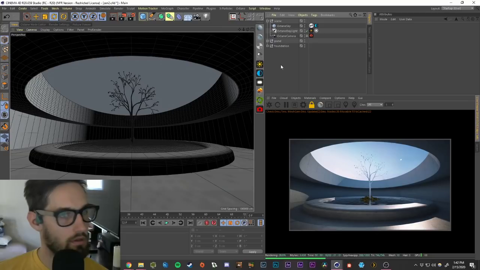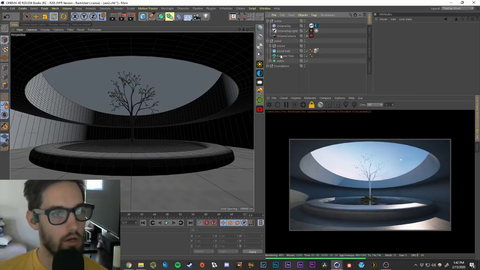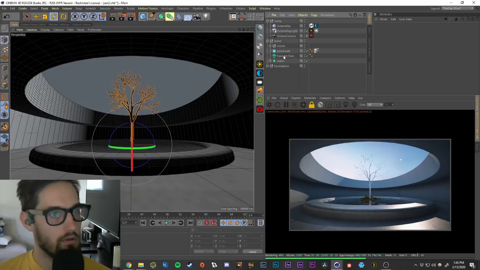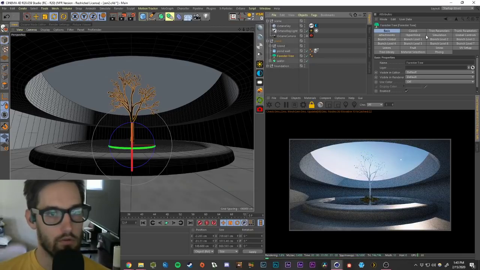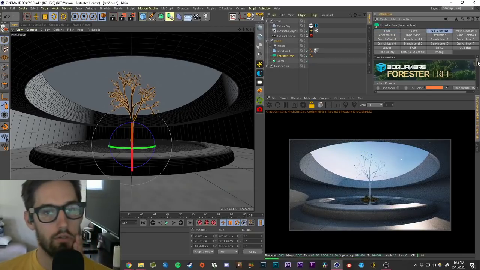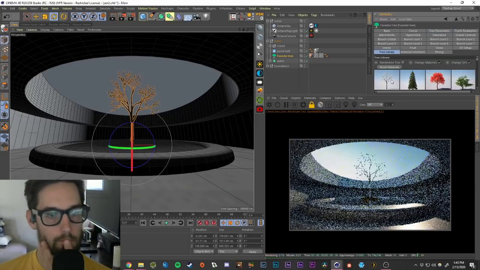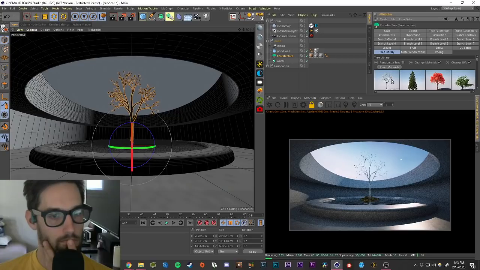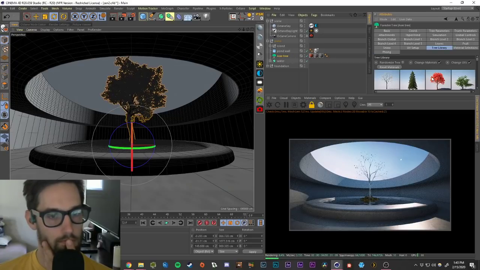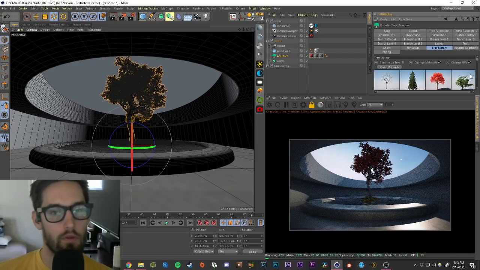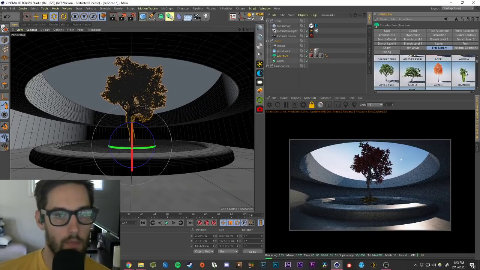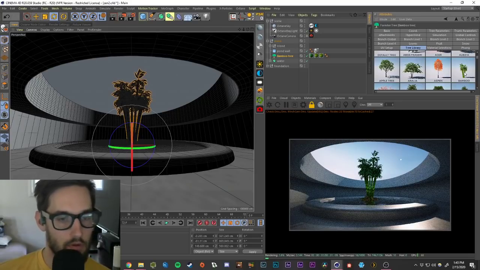Okay, so this tree needs help. We need to texture this thing, and it also needs to be a tree. So let's do tree parameters. Let's go to tree library. Okay, here we go. Now we're starting to get something. Ooh, they have bamboo. That's cool. It's like really saturated.